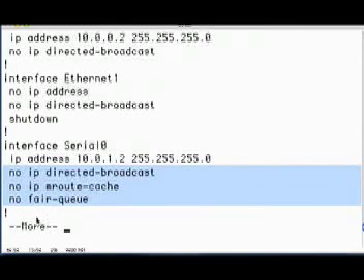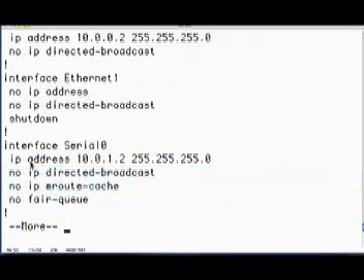You can ignore them. We'll learn about them later. IP address 10.0.1.2 is the only thing we configured on this side. On the other side, the only thing we configured was the IP address and the clock rate, because the other side is DCE, so the DCE side supplies the clock. And on both sides, of course, we did a no shutdown command.